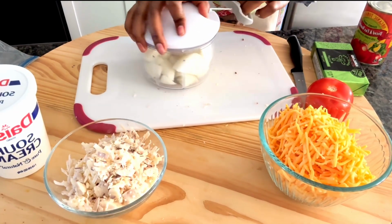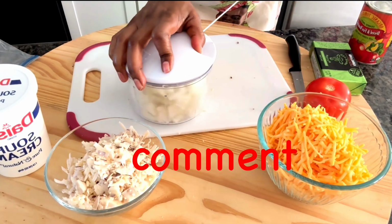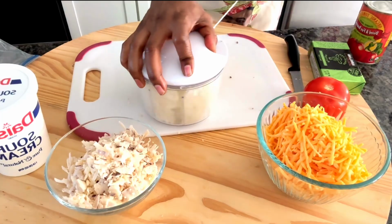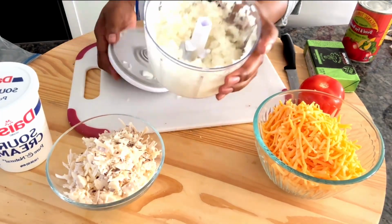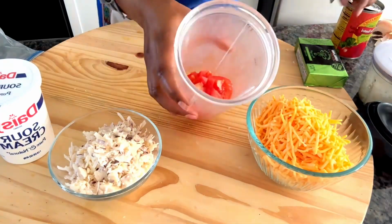Okay, so can you see how it is? Love it. Look at that. See how fine that onion is.